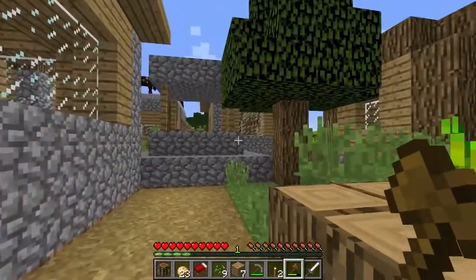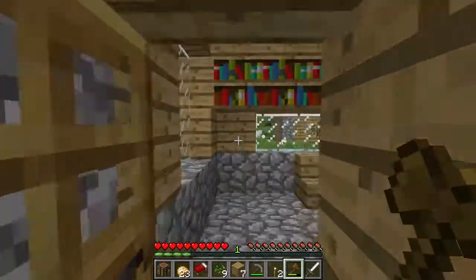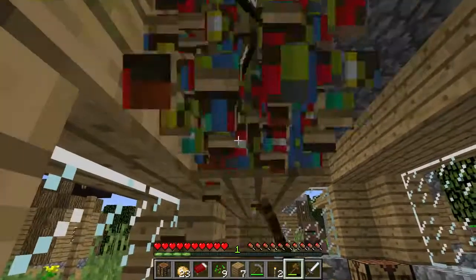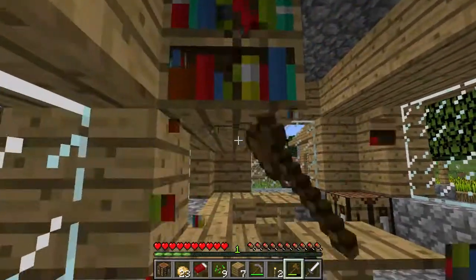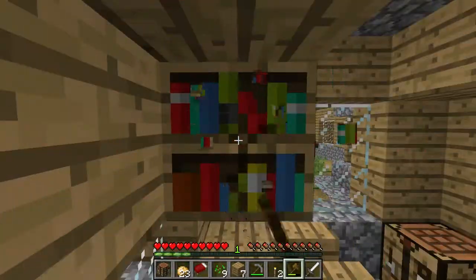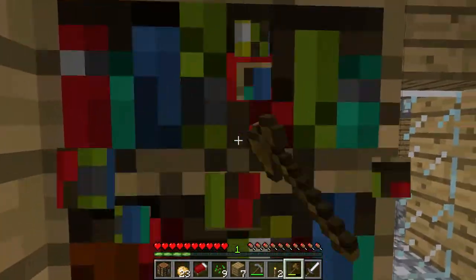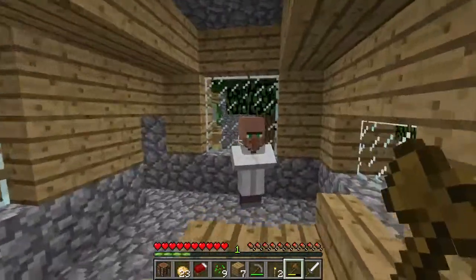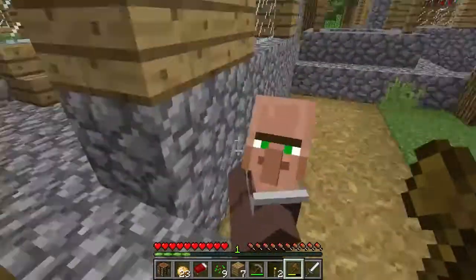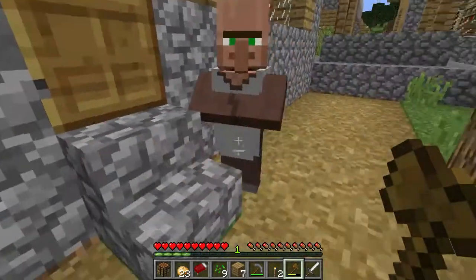Oh my gosh! There's two libraries! That's almost enough right there for an enchanting system. Oh, this is awesome! I like it. And oh, sorry. Excuse me. I didn't take anything.